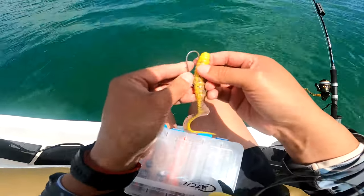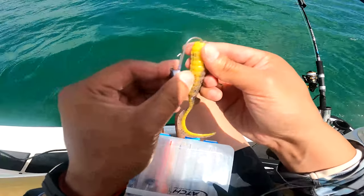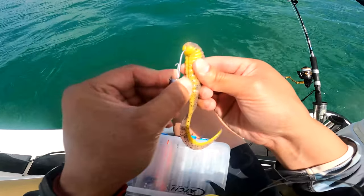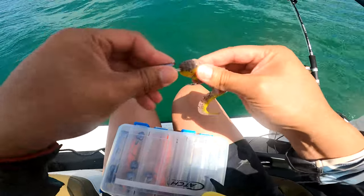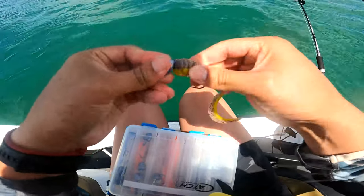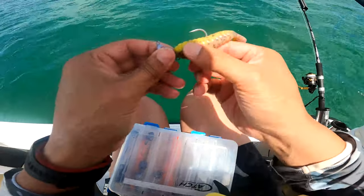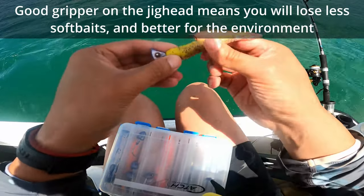You always want your soft bait presentation as good as possible. Keep things straight. So just push that through. About here is about right. And just push that all the way through so that the grip is in the soft bait. So I don't think it's gonna be real hard to pull that soft bait out, which is good, you're not losing soft baits.